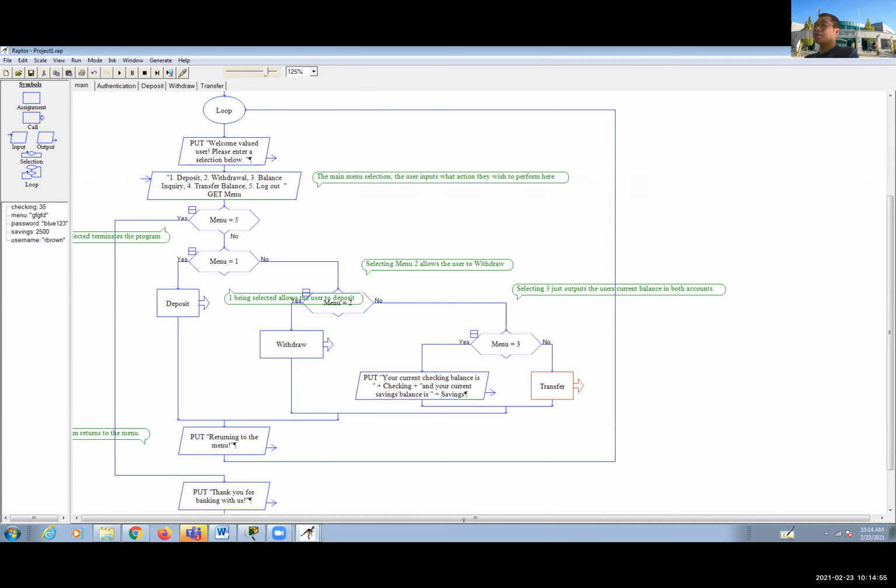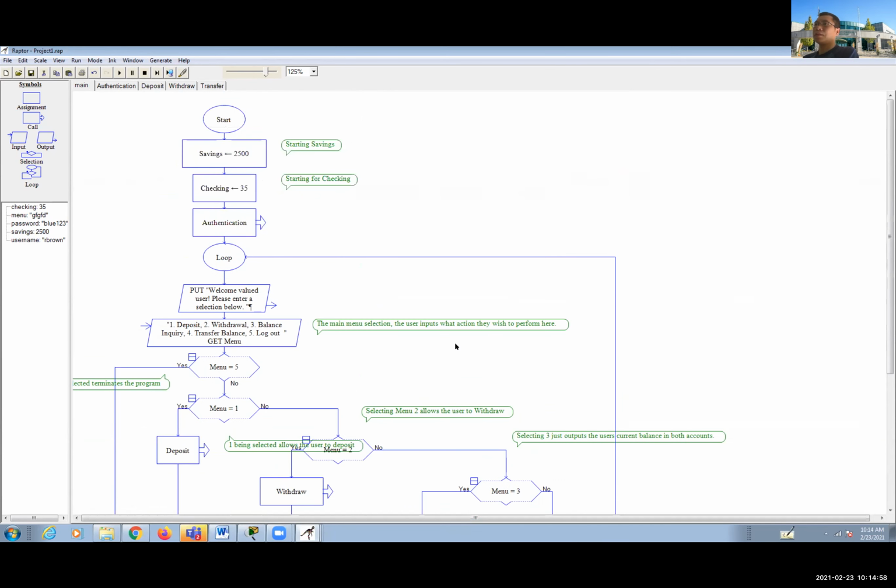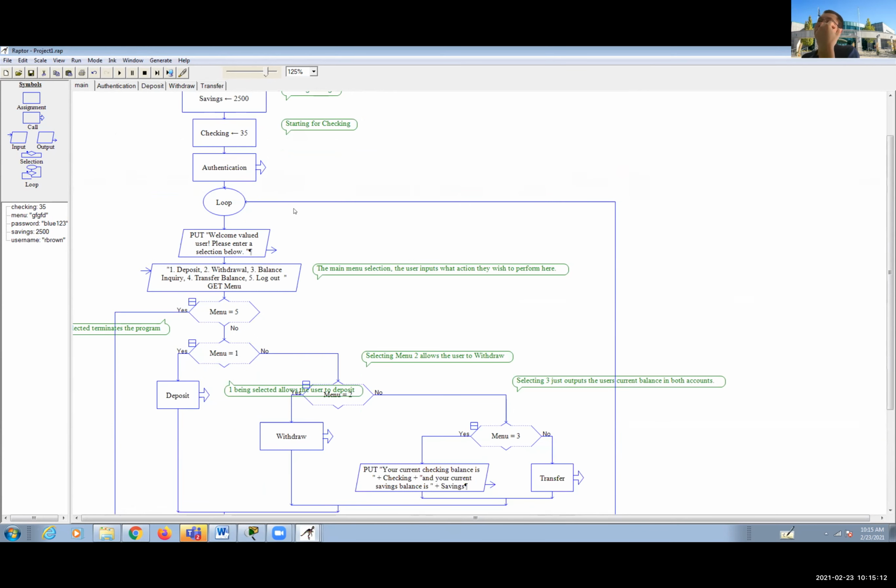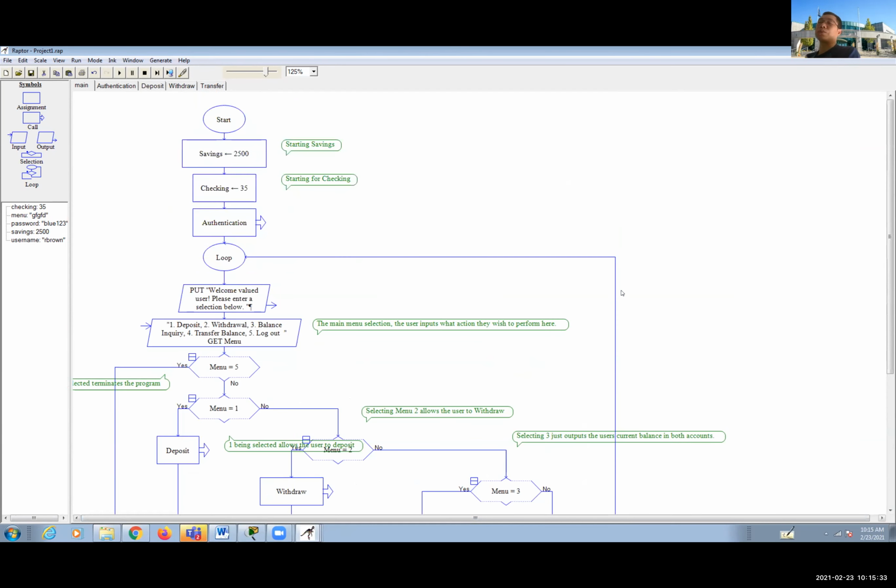So now, if you look at the main module, it's way easier for you to follow up, right? You have something at the beginning. Now you have the authentication, and when we work in the authentication, you break it down into multiple selections here. If he chooses one, you know that you go to the deposit. He chooses number 2, you know that you go to the withdraw, and number 3, number 4, you go with transfer here, right? So if you look at this one, it's way easier for you to follow up. And that is the benefit of the modular structure here.